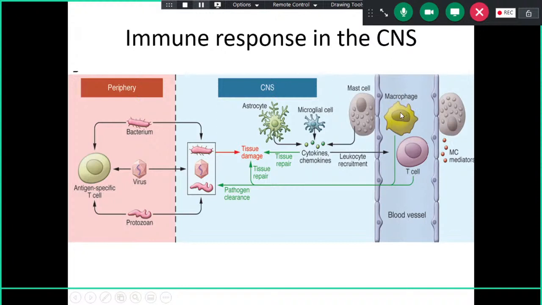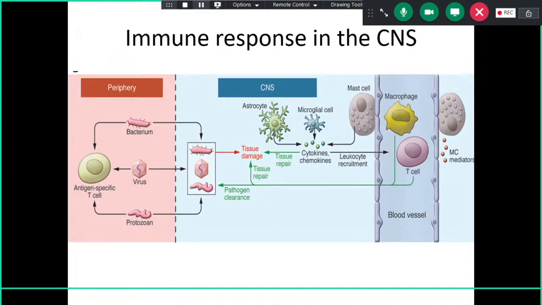if the microbe somehow lands up at the neurovascular endothelium, this may cause damage to the endothelial cells, and the presence of the microbe inside the endothelial cells will cause leakage or breakage of the endothelium. So it will allow the microbe to get inside the parenchymal tissue, and this will stimulate the microglial cells and astrocytes to produce a large number of different inflammatory cytokines: interleukin 1, interleukin 6, interleukin 8, interleukin 17, etc.